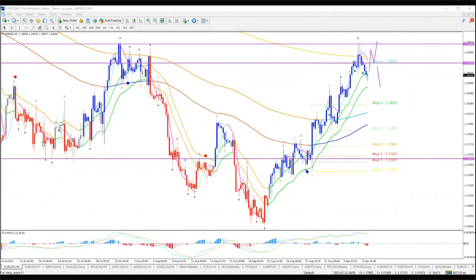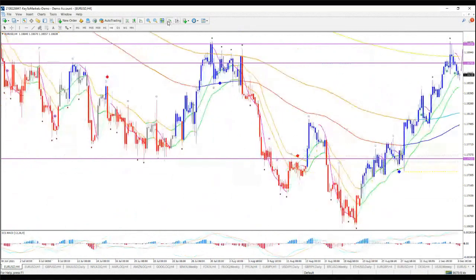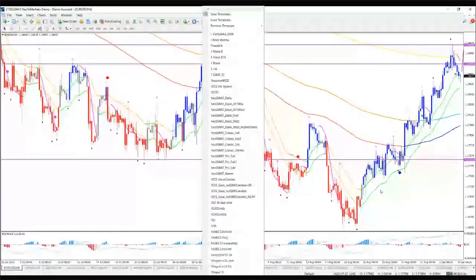Now with the euro dollar, what I think works particularly well when we're using waves is the 21 EMA and the breakout with that. And I think fractals also work well, looking for basically breakouts away from the 21 EMA. So if we look, for instance, let me get rid of all these.